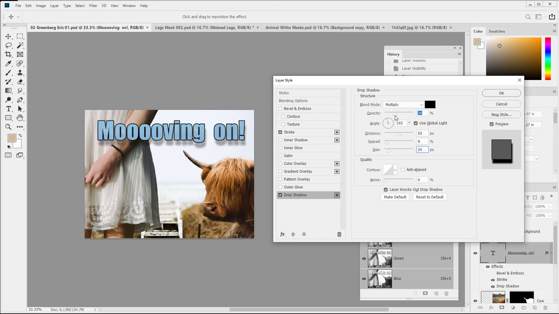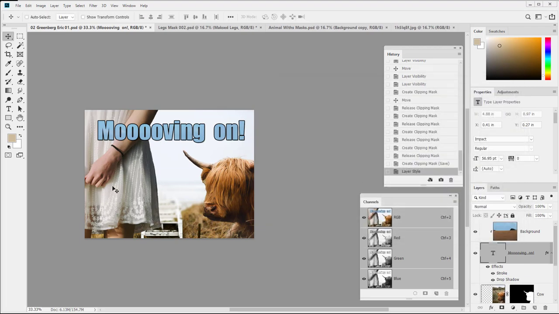I'm going to just lower the opacity on that. And it's on multiply, so it's not quite universal. I actually don't think we need very much at all. I don't think we even need it that far away. Let's actually have no spread on it, zero size on it, and we'll just have the distance and the angle coming in a little pop just to follow the shadows of the image. So now these have a little bit of oomph, so it's quite legible. Tell it okay.